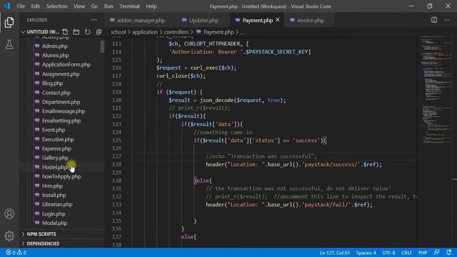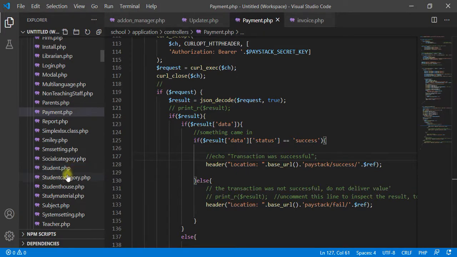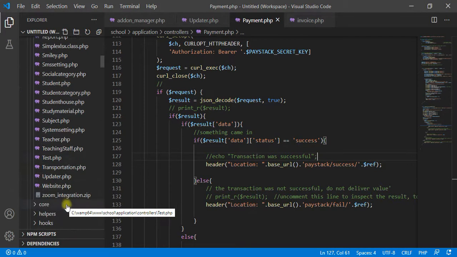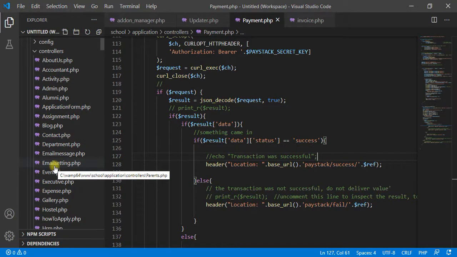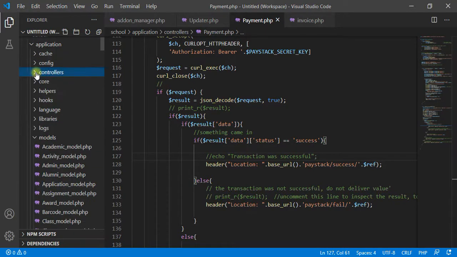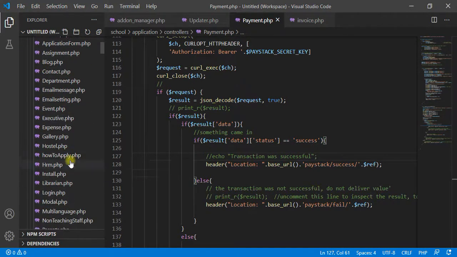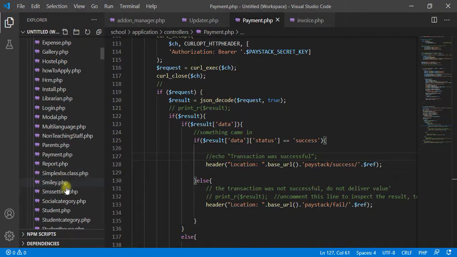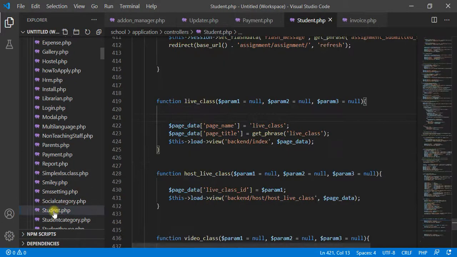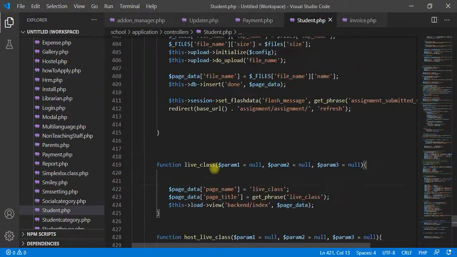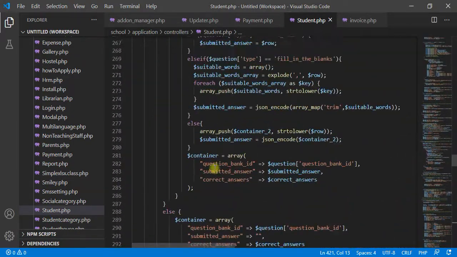For those who have taken this course, we have the student controller. So I'm going to locate the student controller. Okay, this is it, where we process our PayPal.